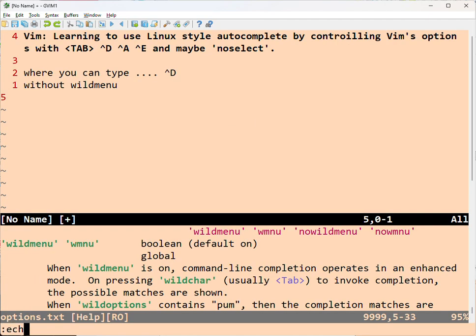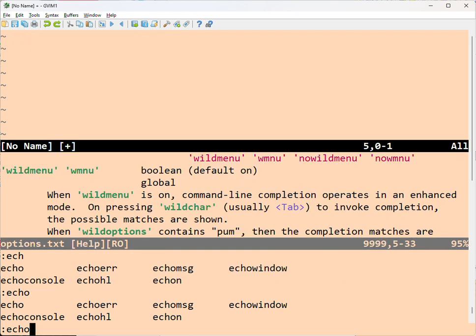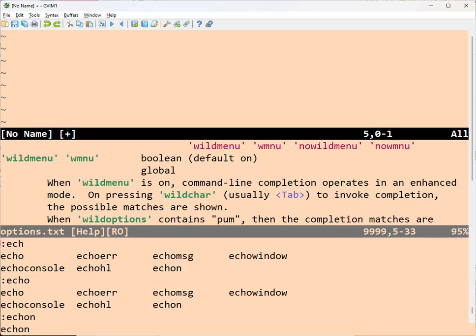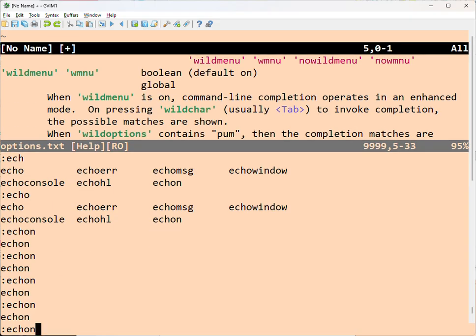But if I type echo, let's see, so here's ec. Apparently there's a lot of ec commands. But I've hit echo, and I hit Control D, there's even more to go. So that's not the only choice. I don't know what econ is, to be honest. Never used that, but there's the command econ. Now if I've typed econ and I hit Control D, it only shows me that one option. So that's kind of useful by itself. It just tells you that you have typed something correctly, that you've got the, if I go ecom, doesn't exist, right? That's not a thing.